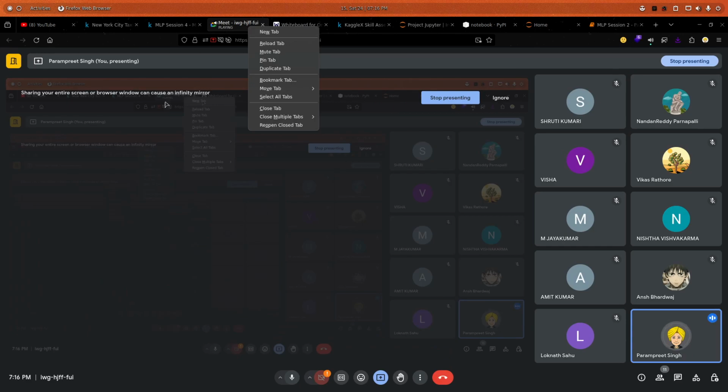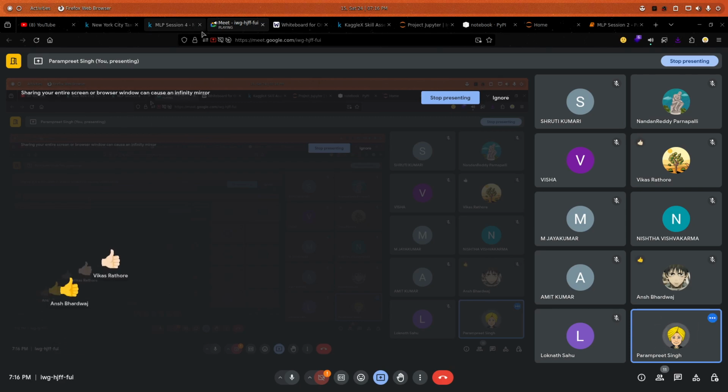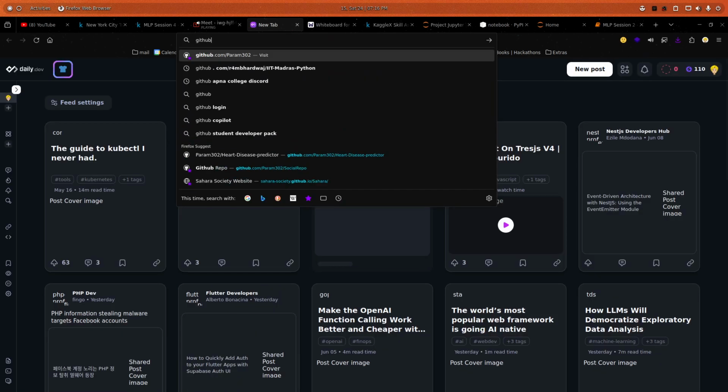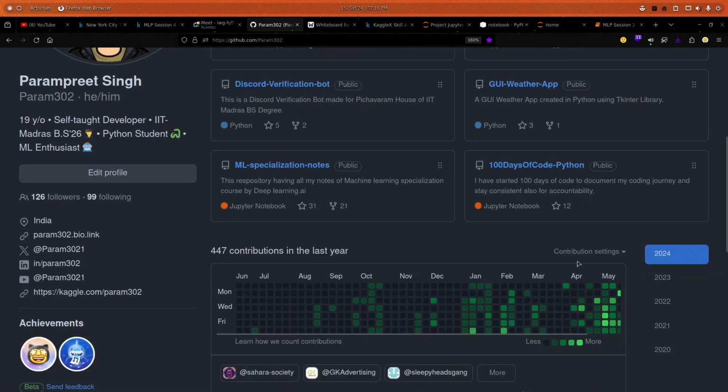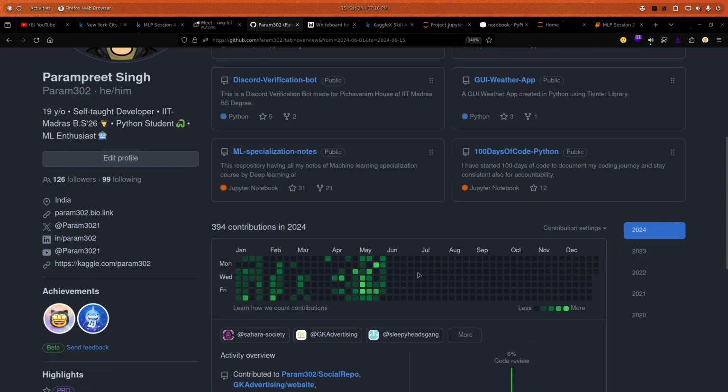Have you heard about GitHub? How many of you know about GitHub? In GitHub, if you go and see, we have this kind of graph. This graph is a heat map. It basically shows us the number of contributions done in a day. Those which are very bright boxes show that I have done more contributions compared to the lighter ones. Here you can see I have done only one contribution on February 26th, but on the 20th of May I have done 18 contributions. So this is the heat map.